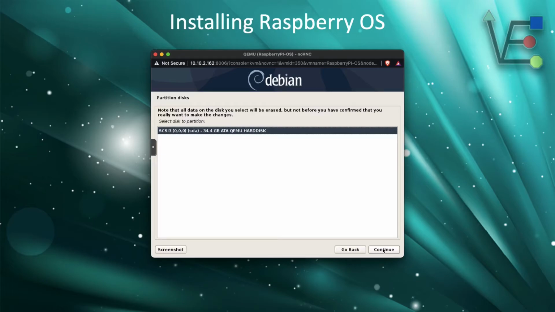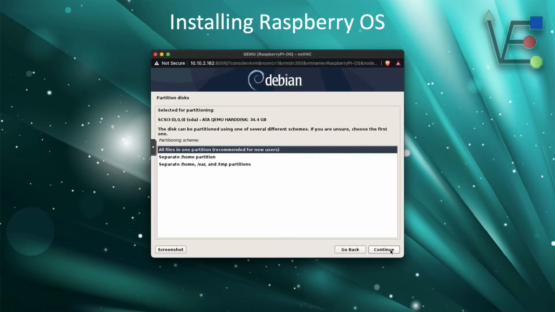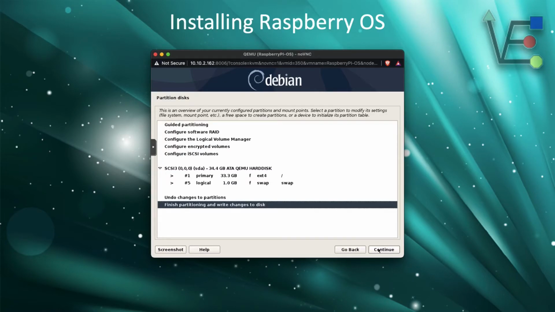Now, we're just going to hit Continue again to configure this entire drive for installation. Again, we're using a default setup, so we're just going to use the recommended option for new users. Click Continue. Now, we're just going to click Continue here to move on.